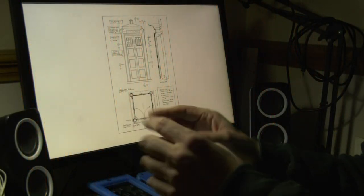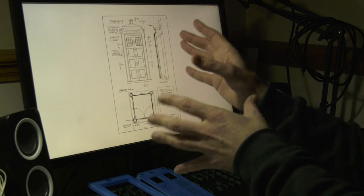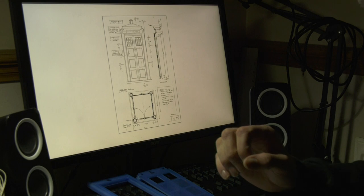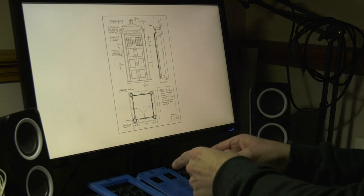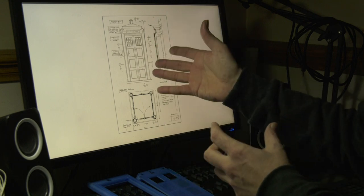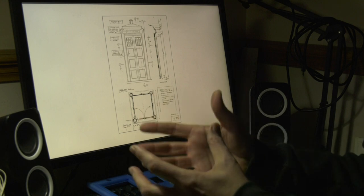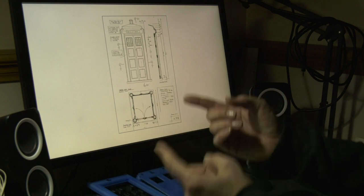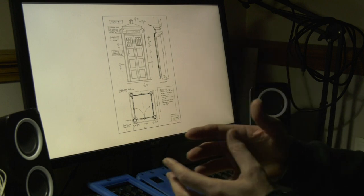Hello, I'm at my desk, I'm on my squeaky chair, and I'm at the computer, so that can only mean one thing. I'm going to be talking about design and tolerances. Now, one of the benefits of designing a kit like this is that on paper, or even on the computer, everything slots and fits together perfectly because mathematically it all meshes. So, for example, a 1 cm wide tab will fit rather neatly into a 1 cm wide gap.